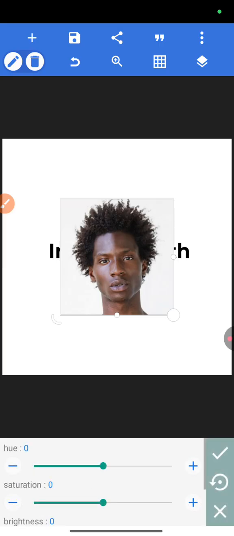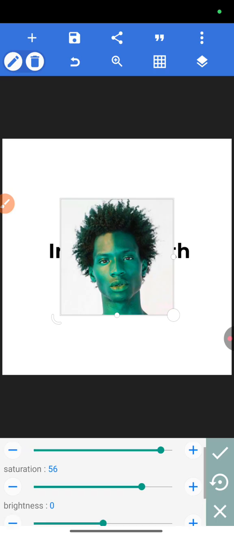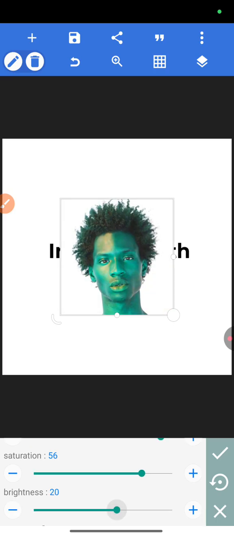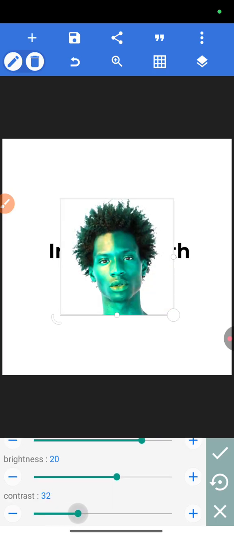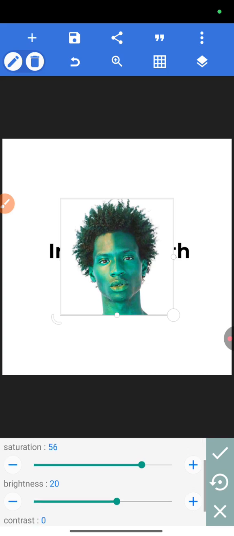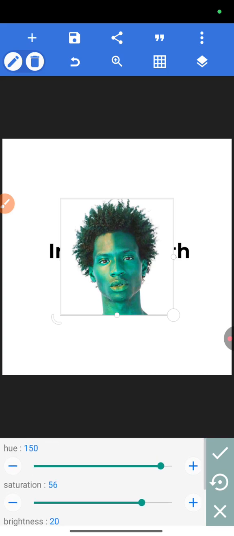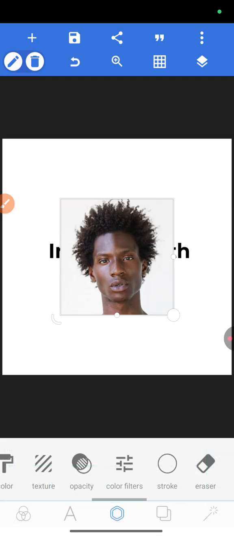So with these color filters, you get to edit the hue. I believe you are looking at the image, it's coming out in a different way now. So you can see how it is. You can work on the saturation, you work on the brightness, and you work on the contrast. But there will be more videos that will explain this further. This is just to give you an idea of how it works.